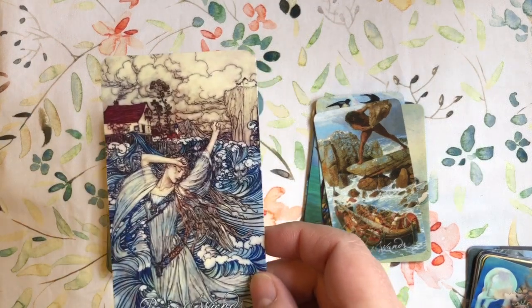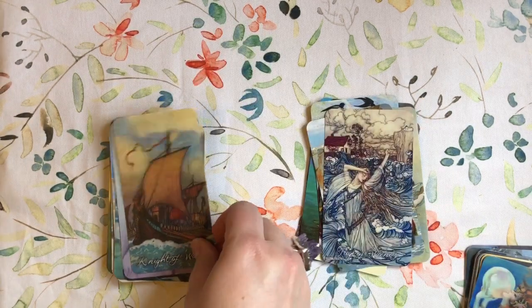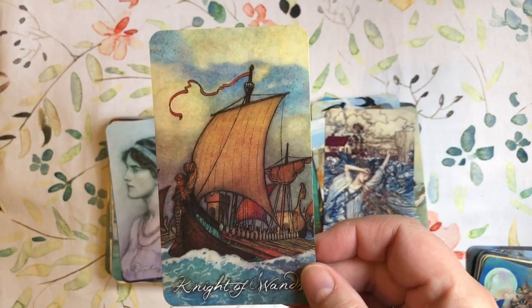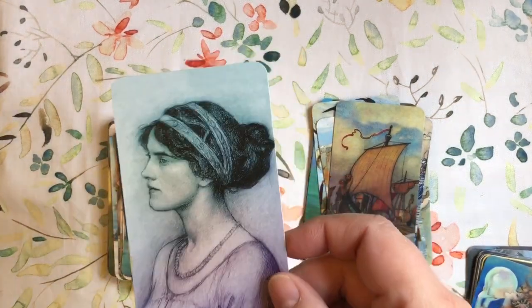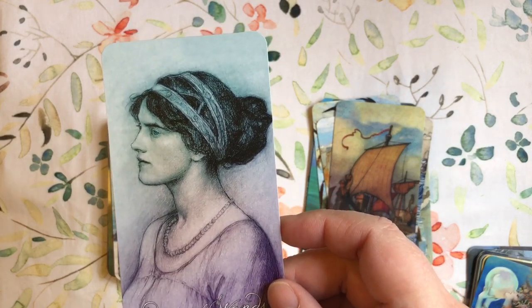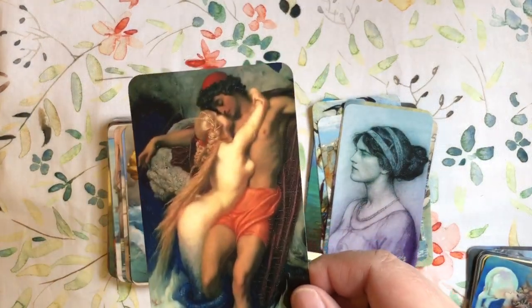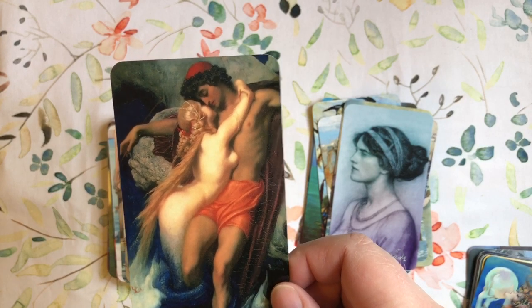Page of Wands. Knight of Wands. The Knights are all ships. Queens of Wands. The Queens are all these profile images of women, which are attractive but don't give you much. And then the King of Wands. I really don't see the King of Wands here. Maybe the King of Cups.